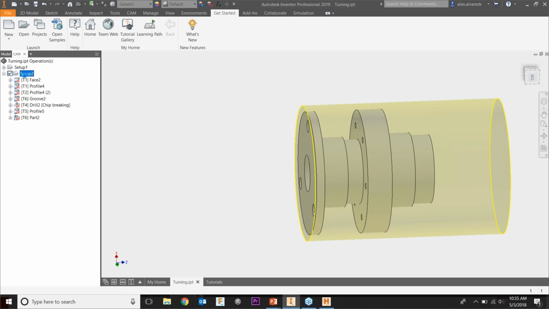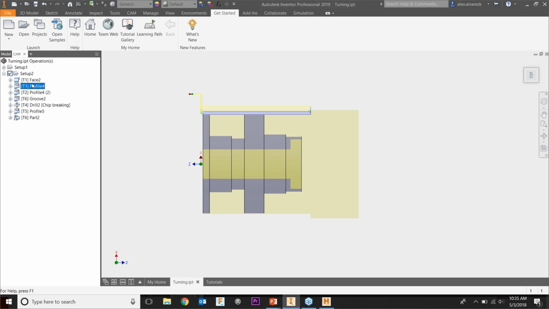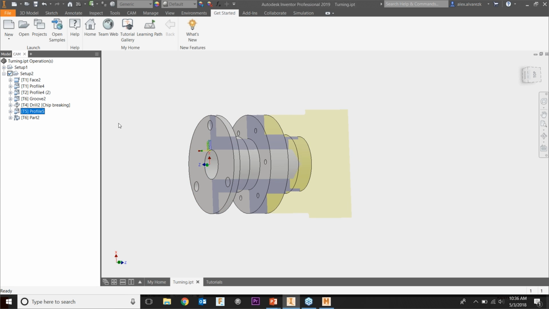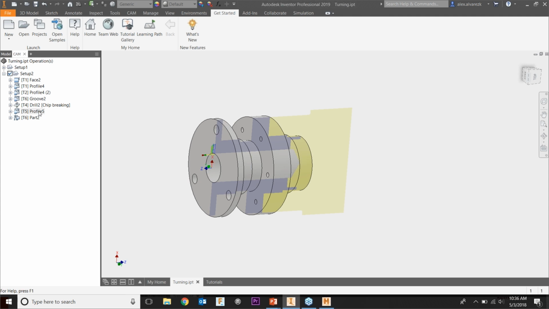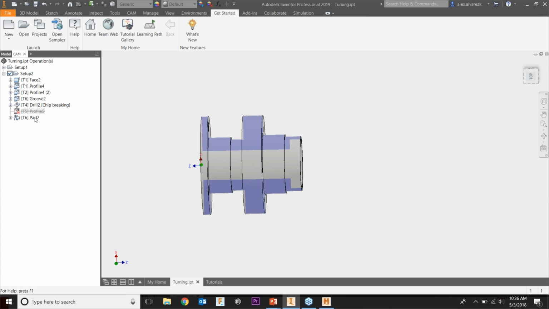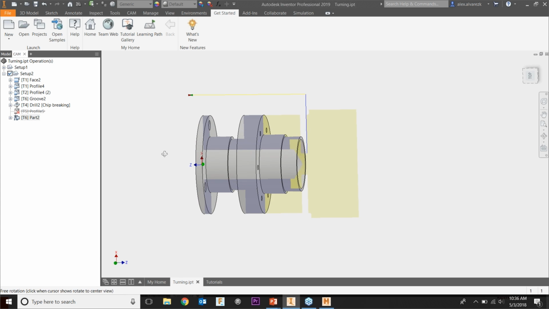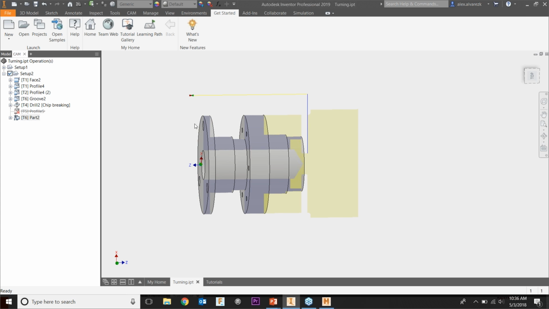Let's go ahead and regenerate the toolpath and see what it gives us. So it gives us a face. Sometimes it's going to be backwards. Profile. If we were doing secondary operations or secondary spindle operations, notice that it still picks it up, which is actually pretty impressive. This one we can suppress, so suppress that toolpath, and then it parts it off. Let's say hypothetically that we're starting on this end. Again, you can just change that work coordinate system, and it automatically picks up those changes as well.